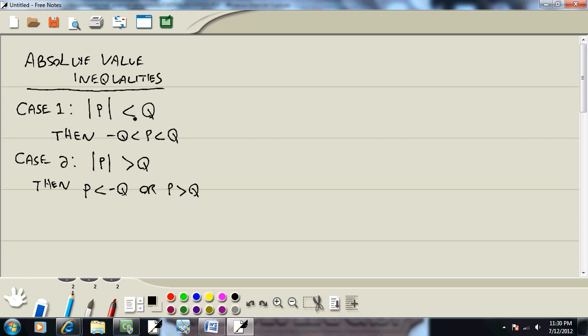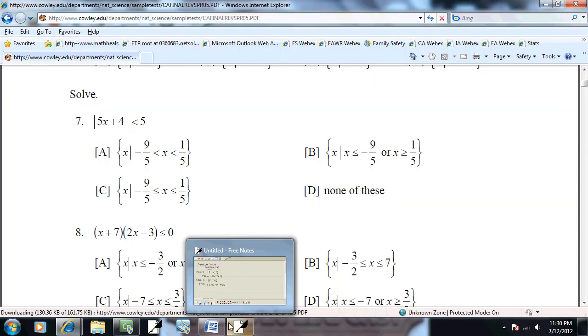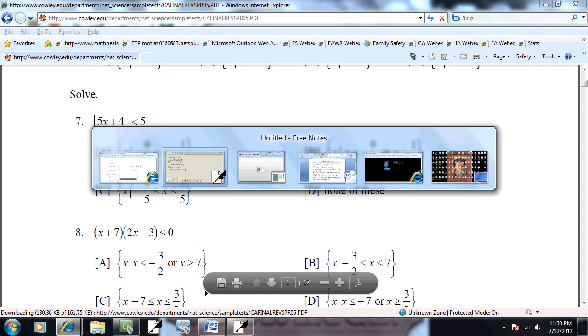Now in books you'll never see where they give the other formula. If this is less than, you got a problem that's less than or equal to, and you have a line underneath here, it's assumed that you just draw a line underneath all of these inequality symbols. So that's the only change. So let's look at number 7.